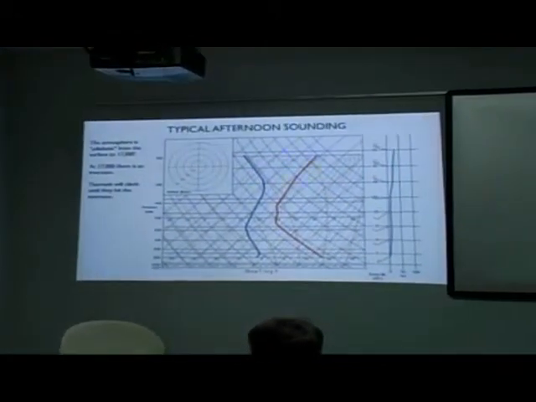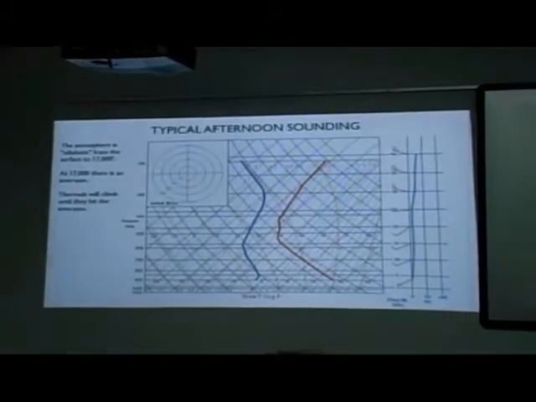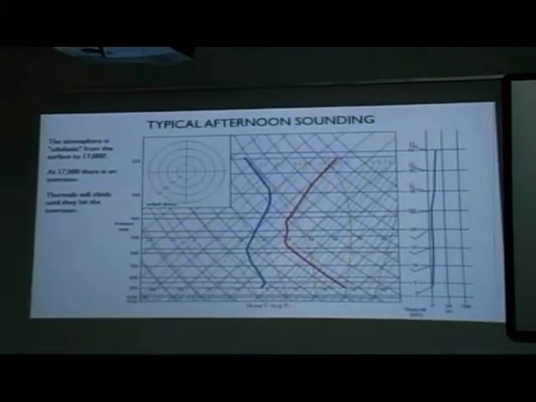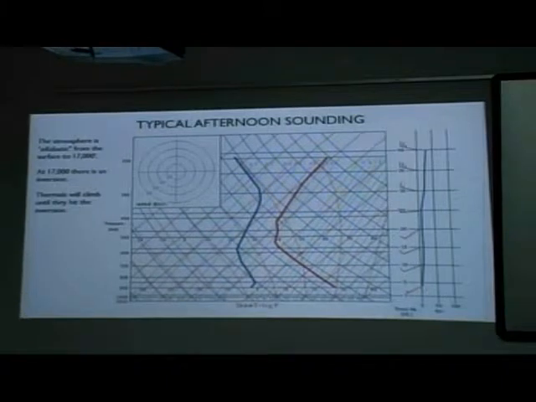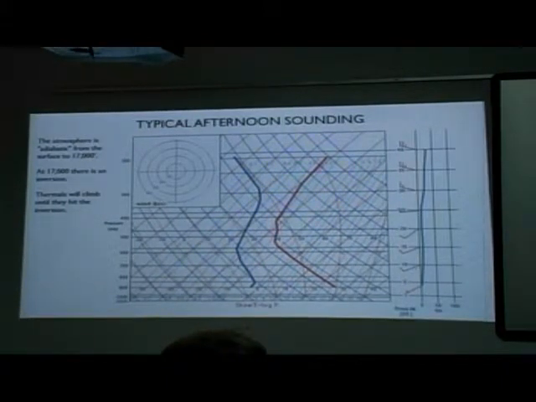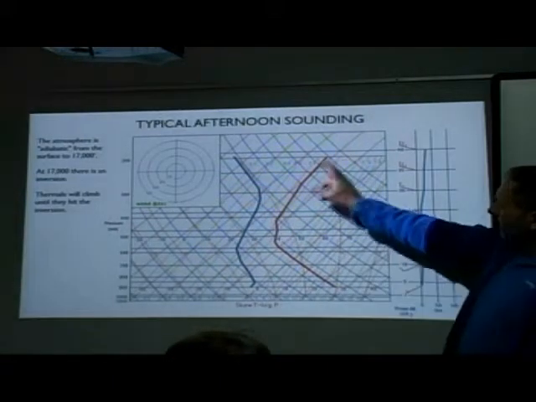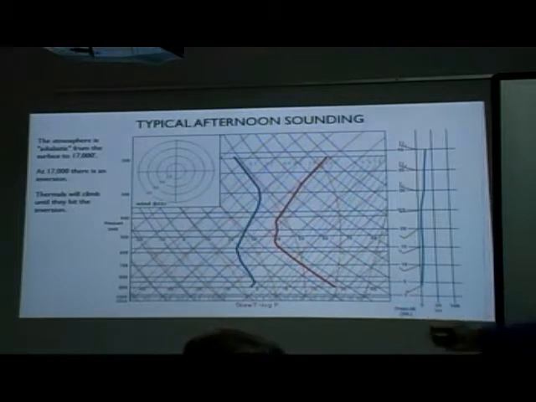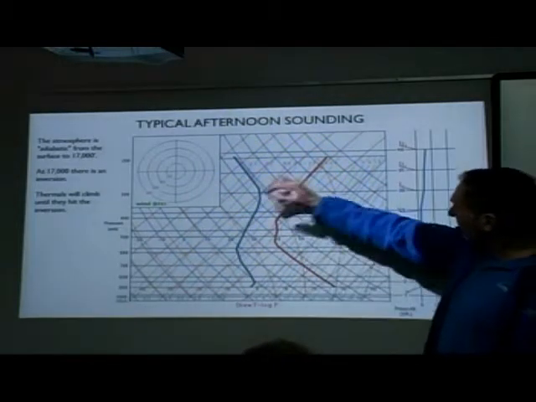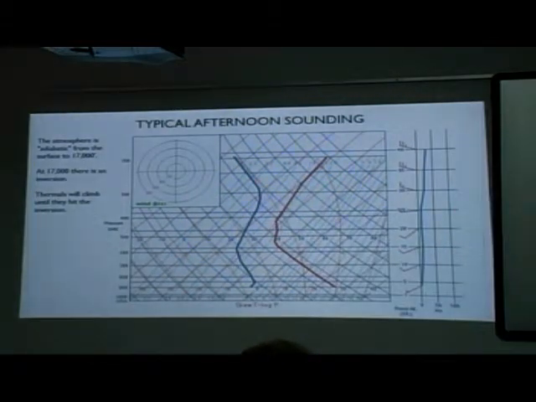Now, we're going to look at the actual data. The one I just showed from before was just a parcel, one data point basically at ground level, and we saw how it changed. Now, this is data from the entire atmosphere. This was measured or computed about how the temperature and the dew point were distributed in the atmosphere.